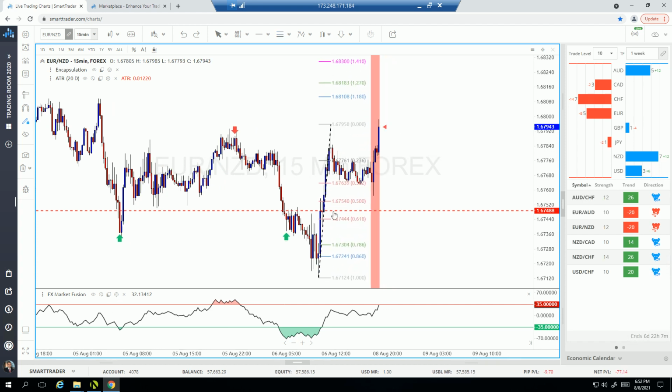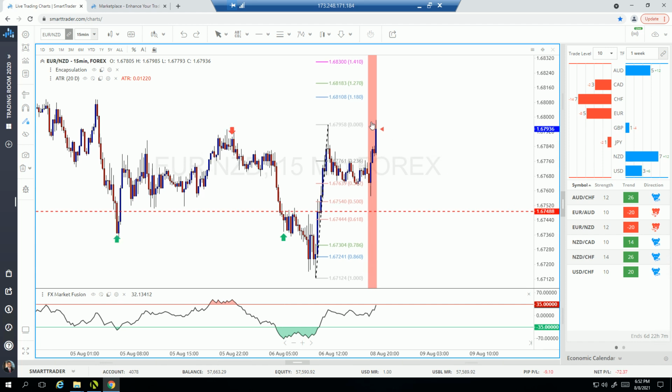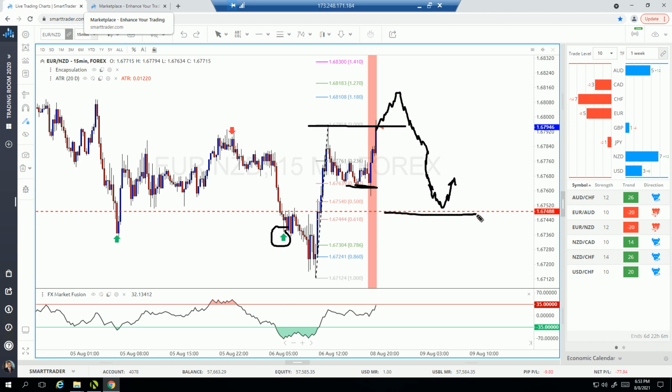If price drops back down to this level, and I want you to write this down, 1.6748. If the market does not manage during the Asian session to go up above and stay above, but we do see price come back down and take out the lows down here, we'll be looking to buy back around here. So if I get a buy signal right about here, that's going to be my opportunity to buy long for a short-term opportunity. Only short-term. Remember, this is going to be 73 pips. We're looking for the market to go up 73 pips before it finds resistance.